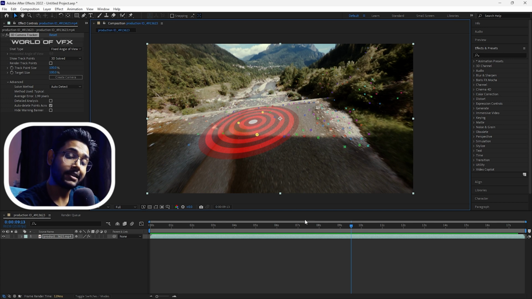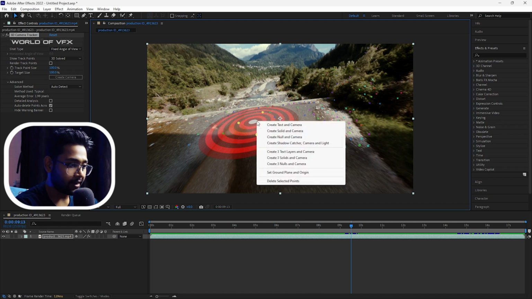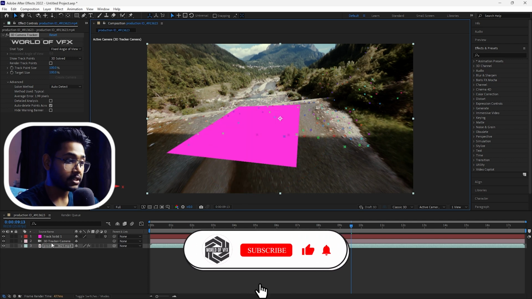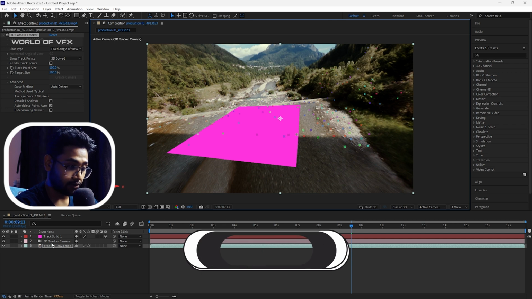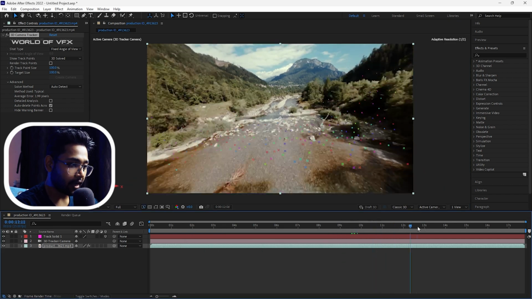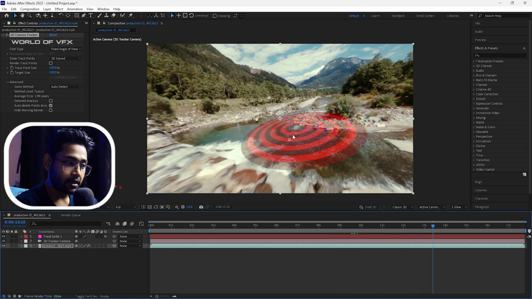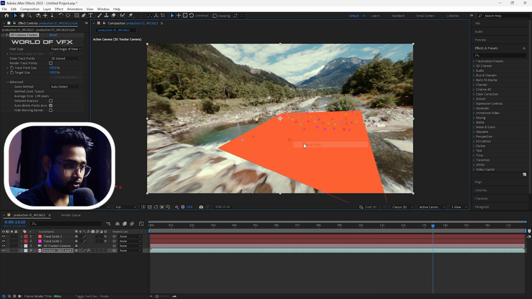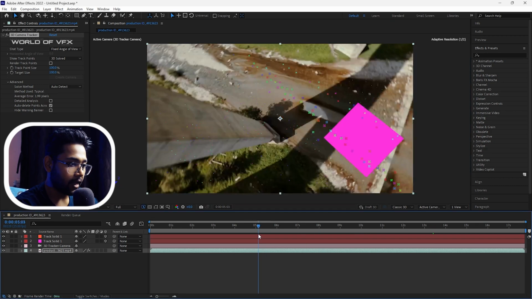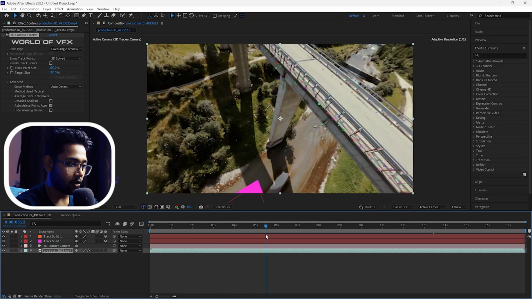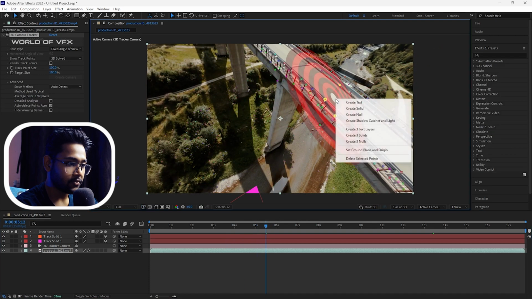Alright, now we have to create some planes which will indicate in Unreal Engine where you have to move a camera, so it will become a complete guide. Just right click and create a new solid and camera. Right now we have successfully created a solid and one 3D camera which works in Unreal Engine. Now if I go forward, I'll make 2-3 more cards depending on our depth. I'm creating a card here and one card on top of this. Just select, create a solid.